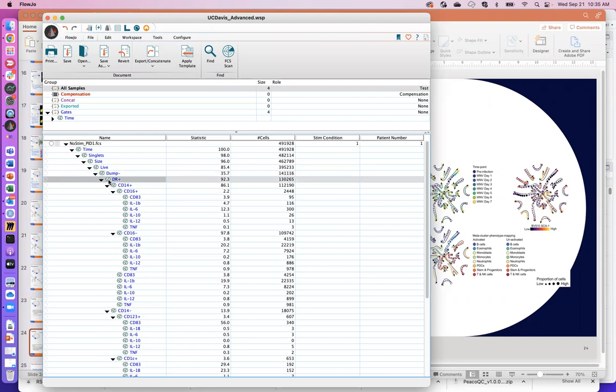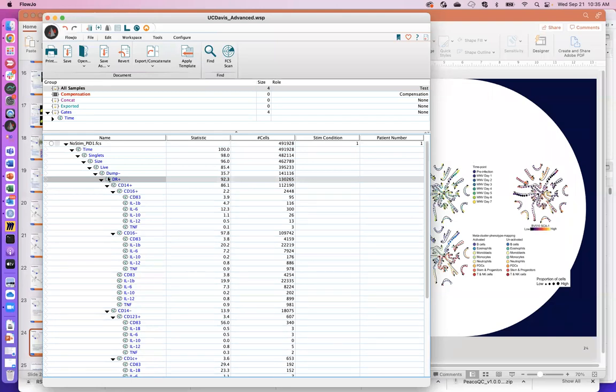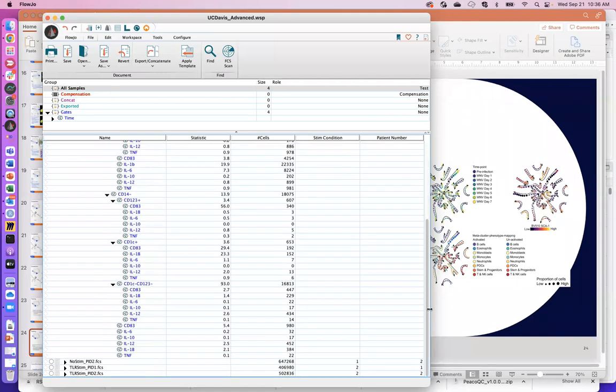I've got a dump channel here, and then I have essentially the antigen presenting cell compartment and all of its downstream populations. It's up to you where you want to begin the analysis. I like to start high up on the hierarchy, as high as I can go after the data have been cleaned up, so that I can see all the different cells projected onto my tSNE space. But if you're monocytic specialists, perhaps you just want to deal with CD14 positive cells, or even further, just the patrolling monocytes. Whatever the case, pick the population you want to begin the analysis at, and then look at this population across the other samples that you have.